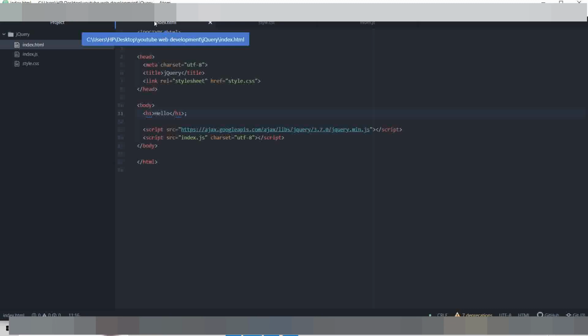Now, if we place this version that we have selected for the jQuery below the index.js, then you'll be able to see that it won't work. The first reason is that it always moves from top to bottom, so the first thing it will try to process is index.js.